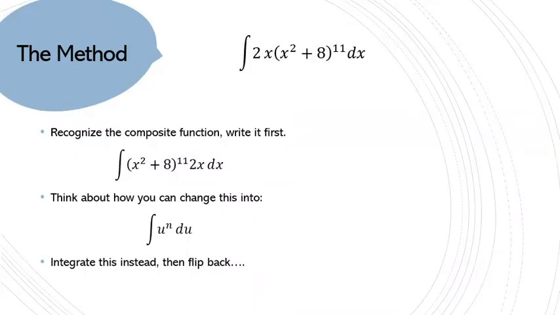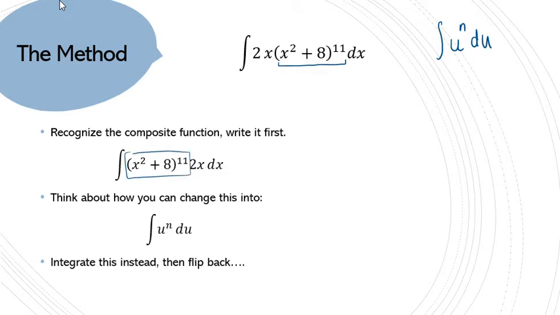So here's the method. And feel free to pause this video at any time, rewind, and really stare at what we are doing. I want to be able to change this. I see a composite function in here, and then I see it multiplied by something else. So in my mind, if I can make this kind of substitution, then that is very easy for me to integrate. And then I can change my u's back to x's like we were doing for the chain rule with differentiation. So recognize your composite function.